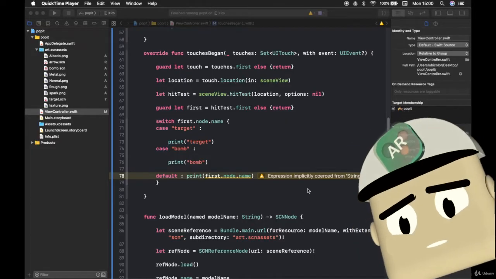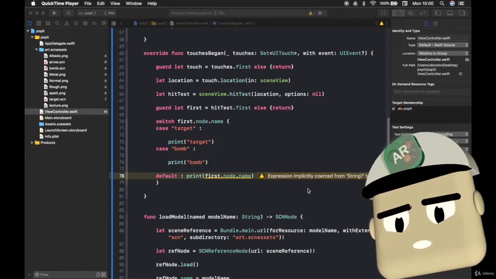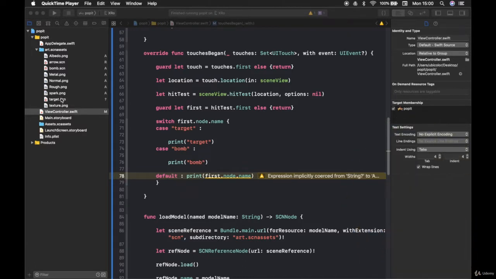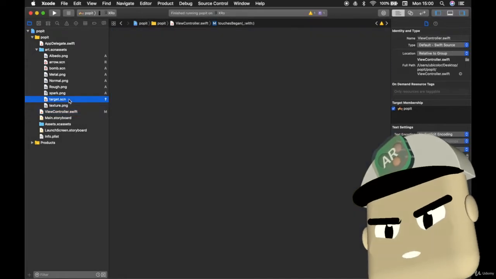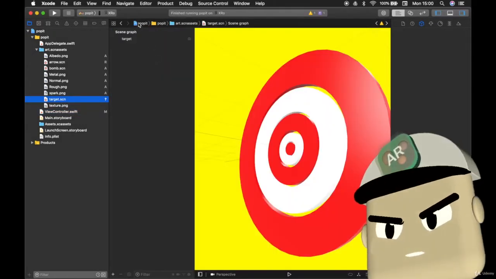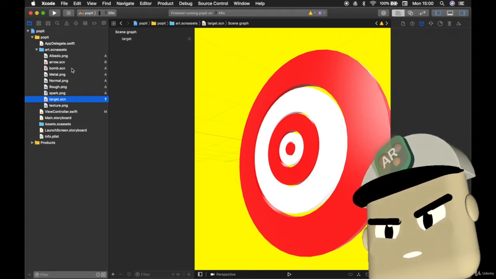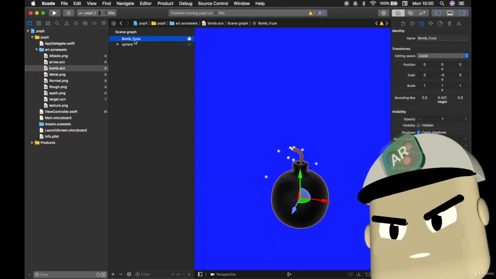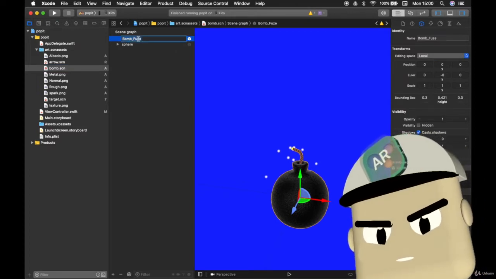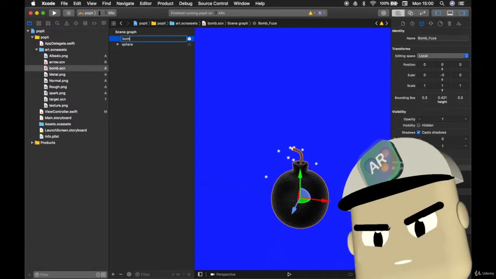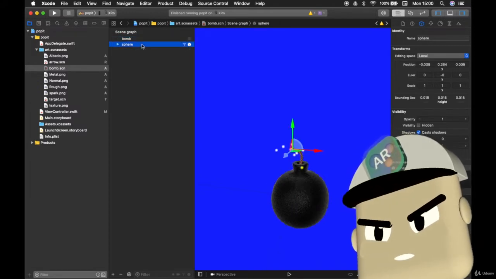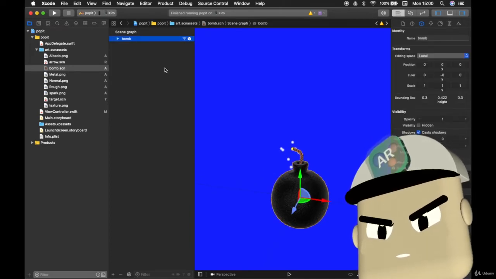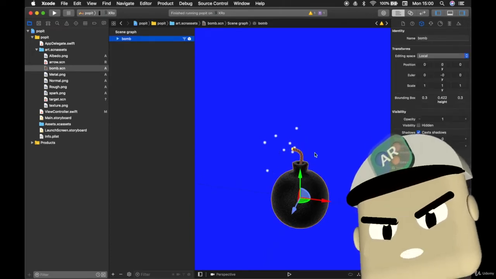Okay, so let's clean up this mess that we've just done with the bomb that's not printing correctly and the target as well. So in here, I'm just going to make sure that the target is actually called target. Yes, that's fine. And if I go to the bomb, what we had is this name was called. So what we want is bomb, like this. And that I'm going to put inside of my bomb.